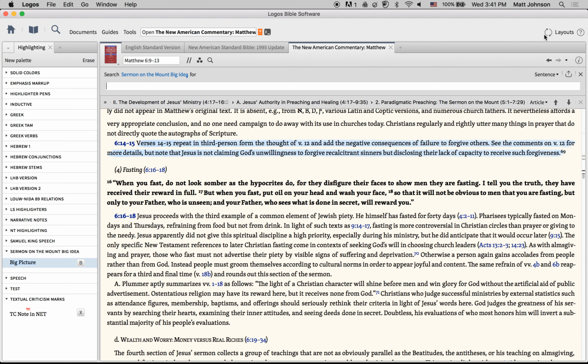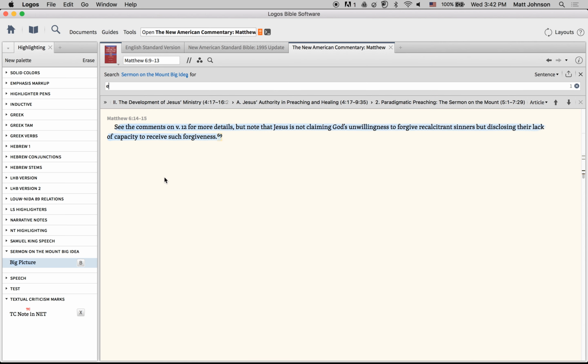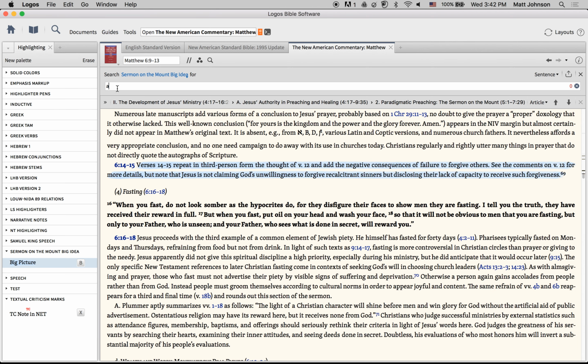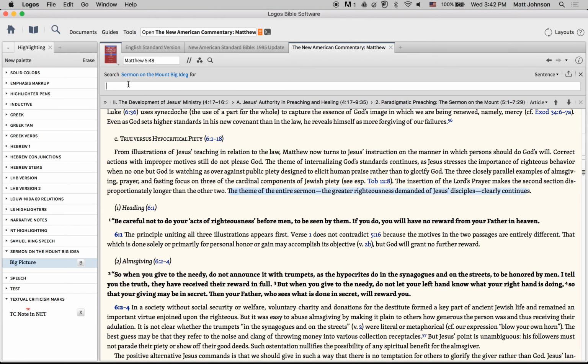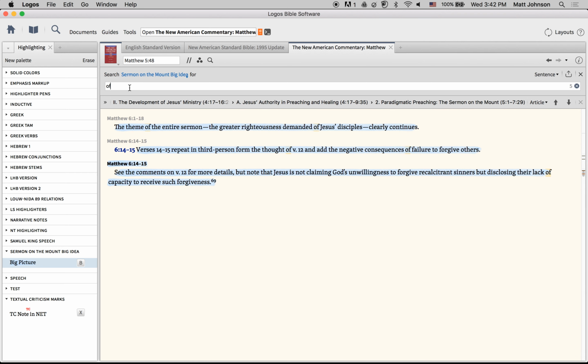I might not be, nope, I'm not synced yet. If I just type in the letter E, maybe, nope. Having internet problems right now. But if I do that, it should get me to where I can see my different searches side by side. There we go. So now I can see where I've got the two different highlighters going here.